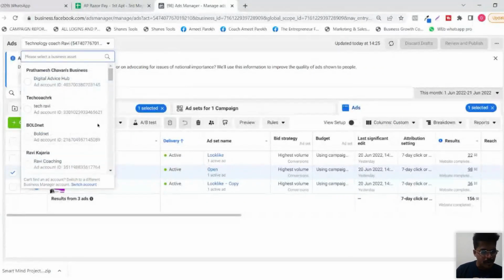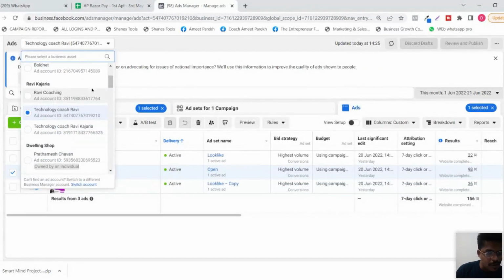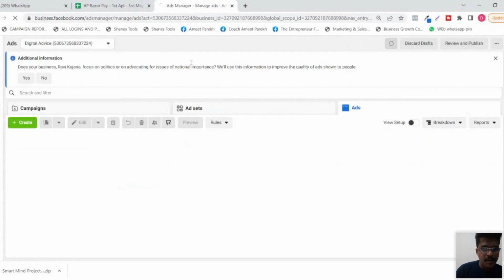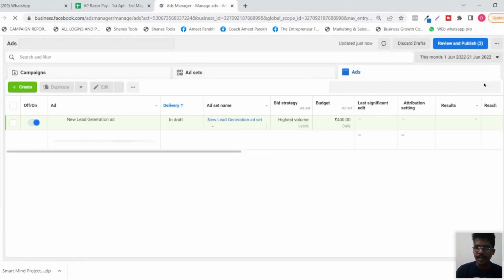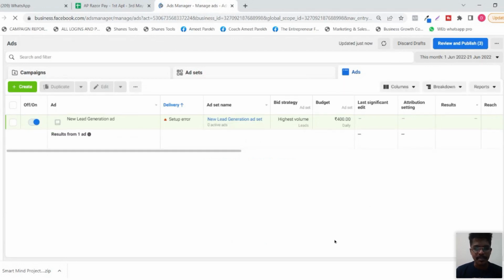So what I'll do is first of all go into my ads manager account, and let me go to the example account. So this is our example account. First of all I'll create a campaign in front of you.